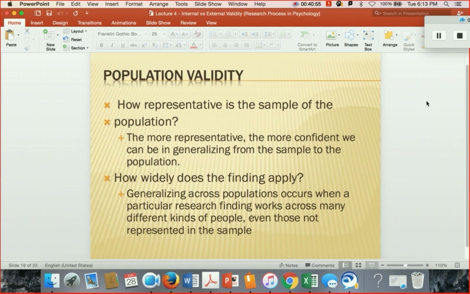If I see that it doesn't work for the second sample, now I have to rethink, well then what worked for my first sample? What worked for the first sample that didn't work for the second sample? So maybe there's a disconnect there, because here my methodology did not generalize to that larger population. Questions so far? So ultimately, we want our results to generalize to the population, even though in some instances my sample may not be the best representation, but at least if they're an adequate representation, I'm going to move forward, to be honest with you.